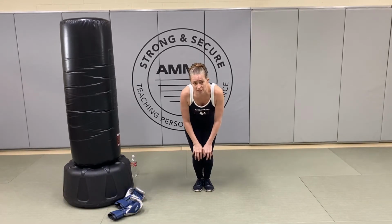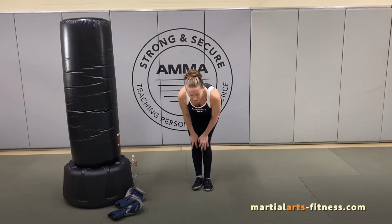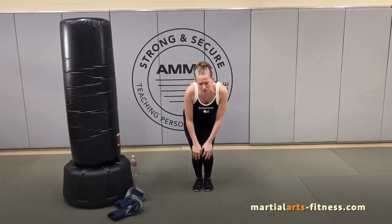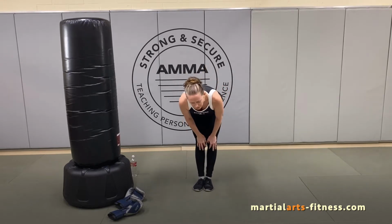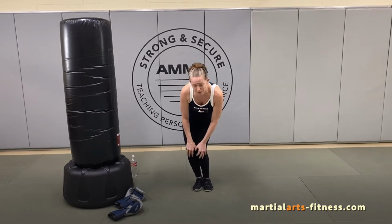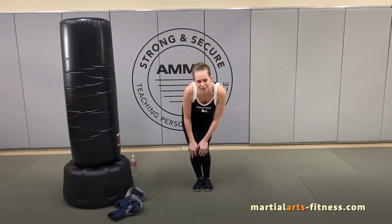From here, we're going to be circling our knees. If you keep your feet flat on the floor, you'll start to get a little bit of rotation also in your ankles, which will be the next joint we're going to be focusing on. And then we'll stop and go the other direction.